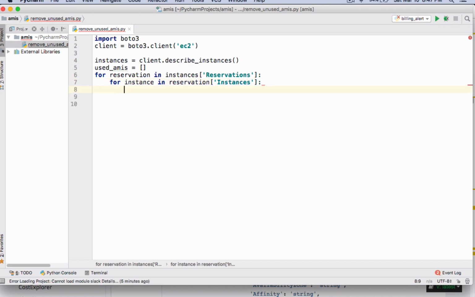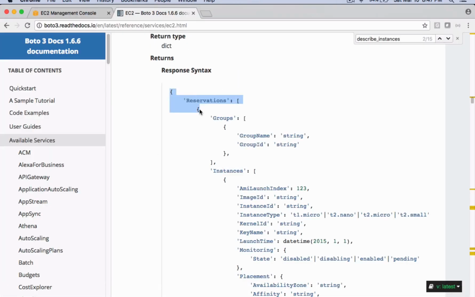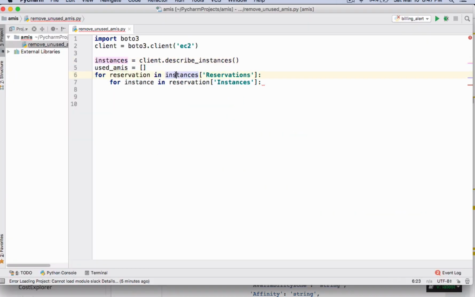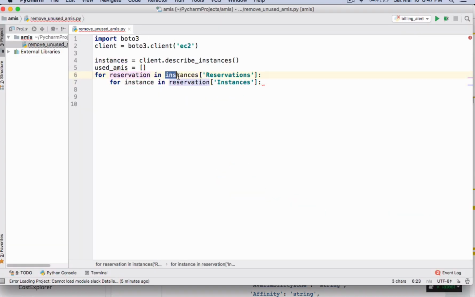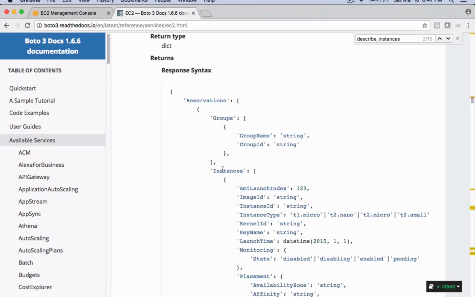Right? Let me explain it again. This returns a dictionary for us. This is a complete dictionary. So from dictionary, we are picking reservations object, that is array. Because it's an array, we're looping through that array, and we're picking one element from this reservation at a time, and each element again has instances as a property, which is again an array.